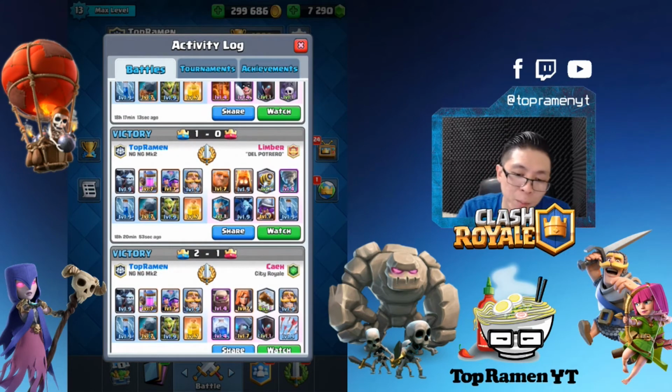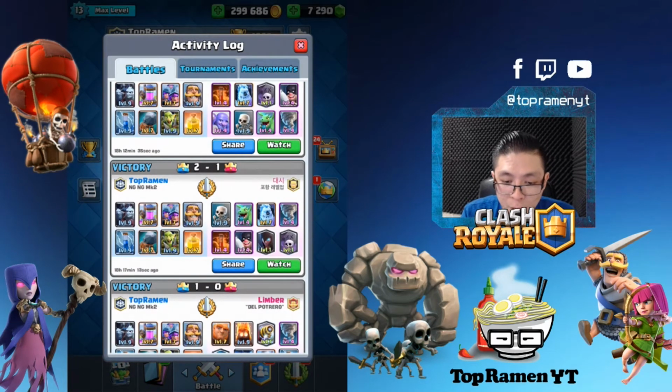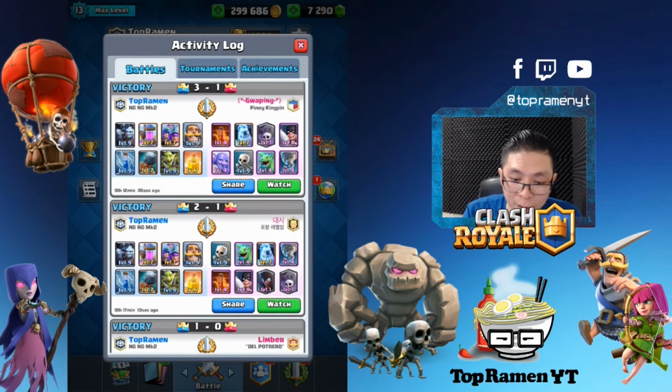I'm not going to share a Sparky deck because I feel like Sparky still is not a good card. Go ahead and jump into the Splashyard deck with the Night Witch and Executioner.